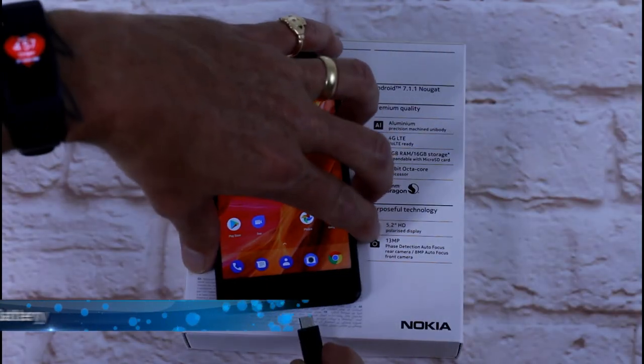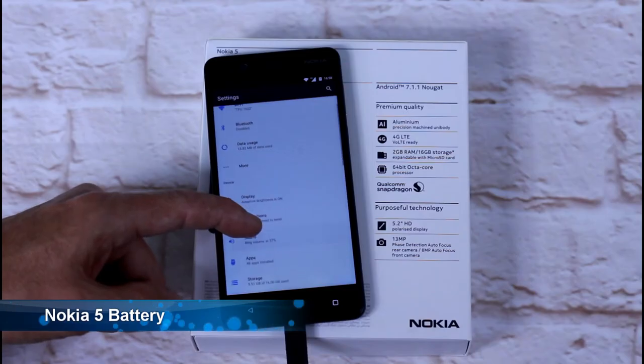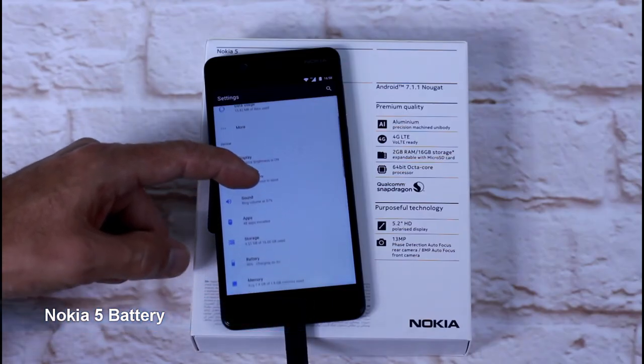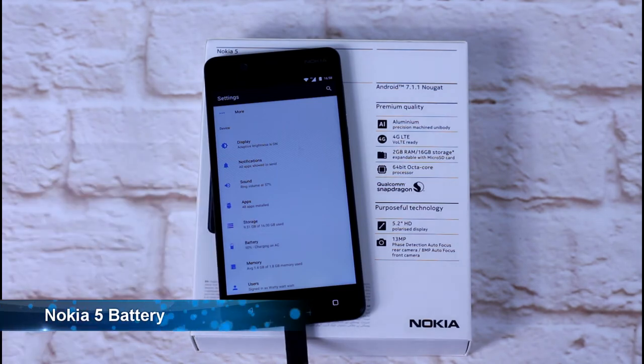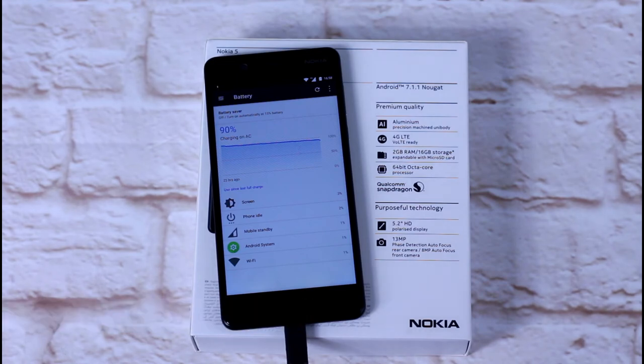The battery within light use is great — I've been getting 1.5 days worth of use out of it. On light usage I'd say two days. If you're a power user, don't even think about it, don't even buy the device. But if you're a light user, you're going to get a couple of days out of this, no problems whatsoever. Here are a couple of screenshots of my average sort of use.